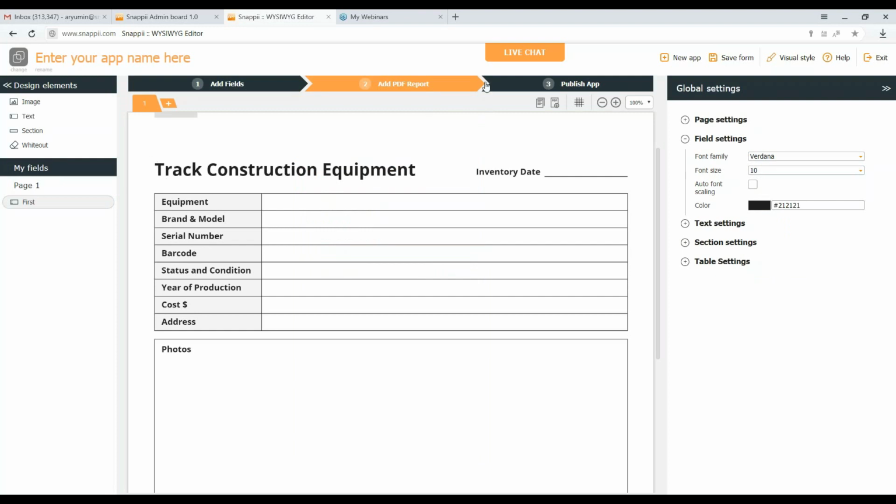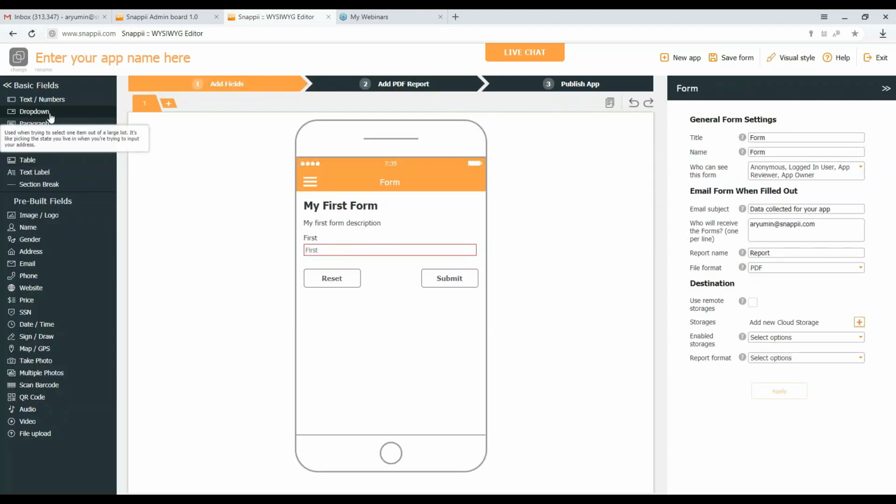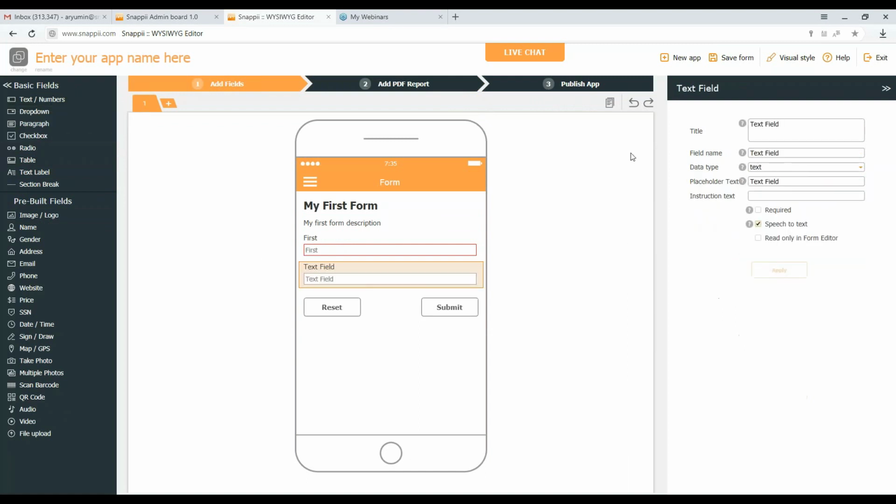After that, we can create more fields. For example, brand and model, and a serial number. Let's create one more field. Name it serial number.